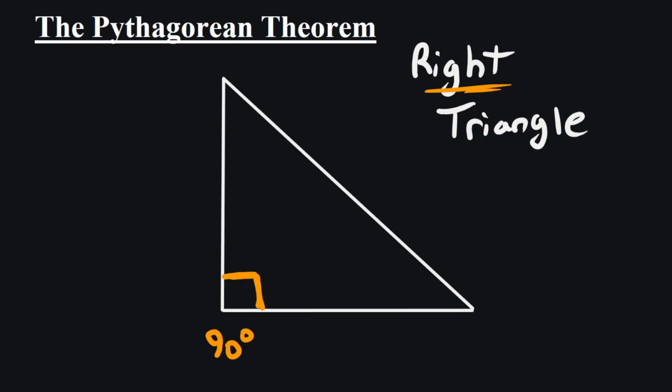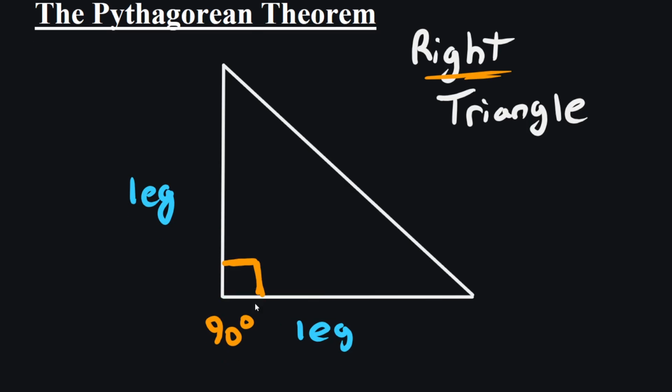So let's talk about what a right triangle is made up of. A right triangle has two legs. So this line right here and this line right here, both of these sides are called legs. And what makes them the legs? So that's a leg, that's a leg. What makes them both legs is that they both make up the right angle. The point at which the legs meet makes up this 90-degree right angle. So those two sides are legs.